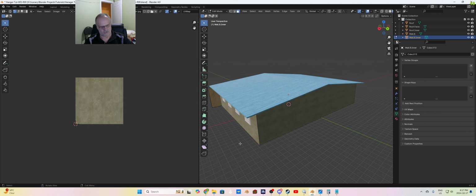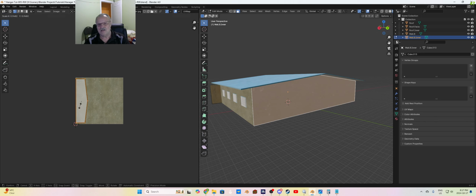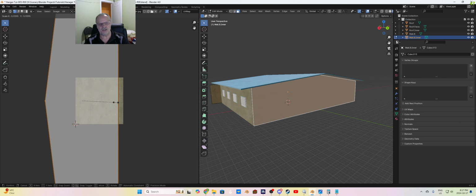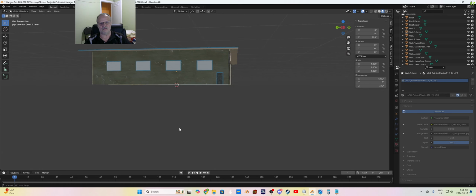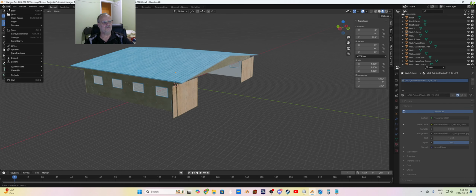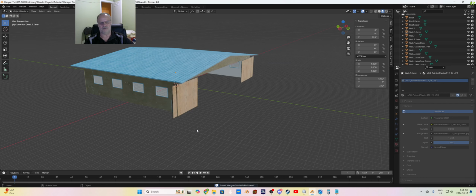I'm not gonna change this, but if you wanted to, I'm gonna do it so you can actually see this now. So S, and if you look at the textures and how they're being manipulated and changed, so yeah, you can change that. I'm not going to. This is what it's going to look like. This is going to be, for all intents and purposes, our finished product.